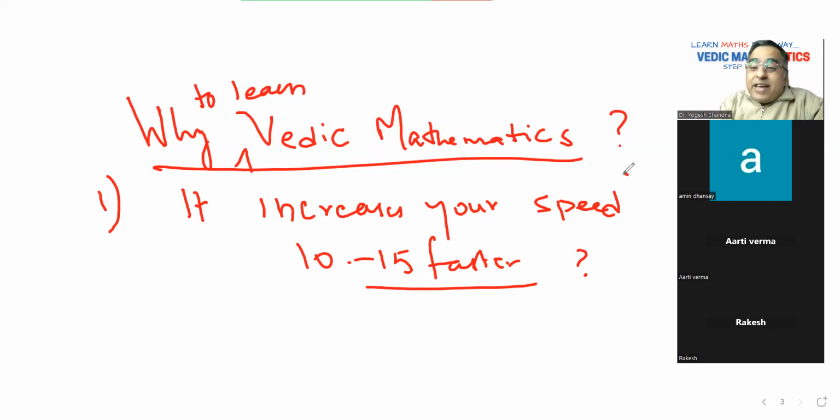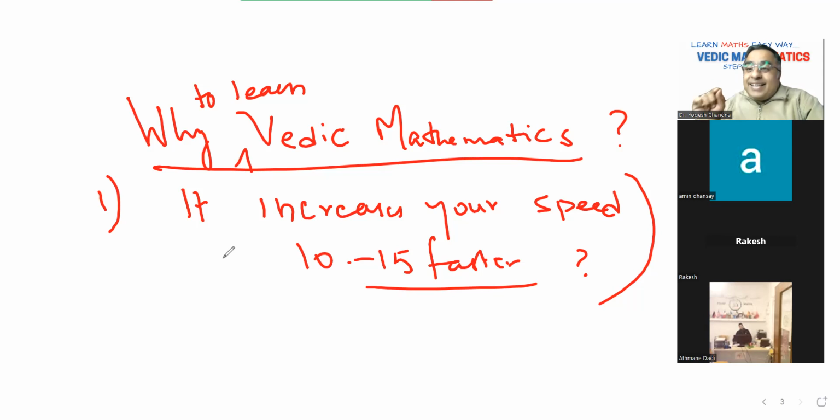Right. So this is the very first reason why we should learn Vedic mathematics, or why we should ask our children to learn this subject, or why this should be implemented in school education. Because whatever mathematics we have been doing till now, one thing is common: kids have a fear of mathematics, and we are not able to find out the reason behind it.